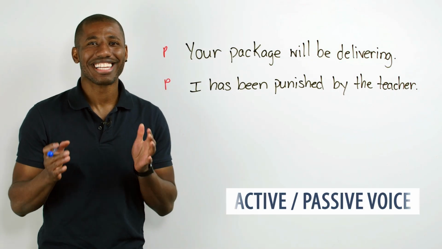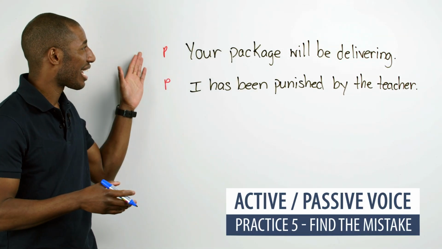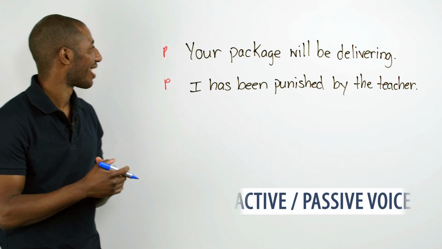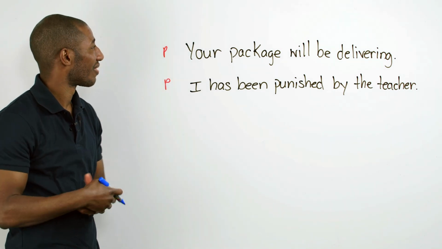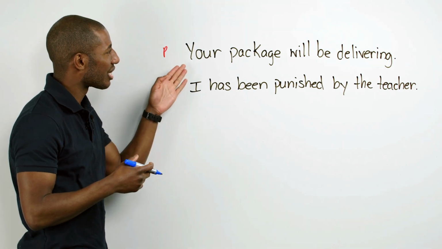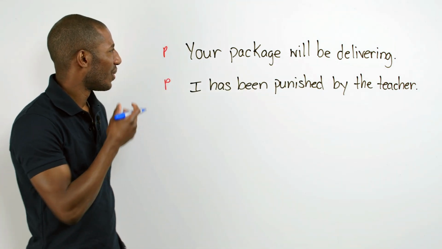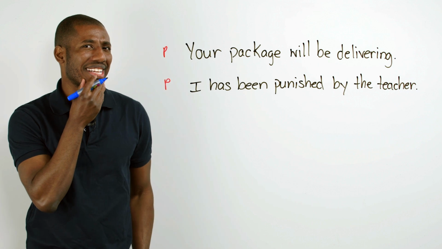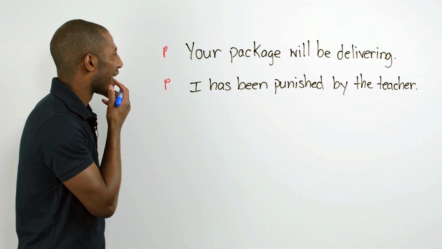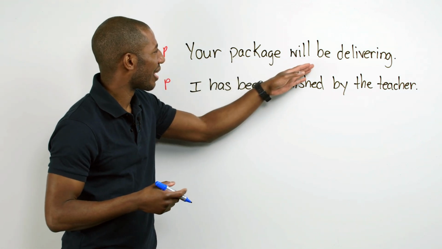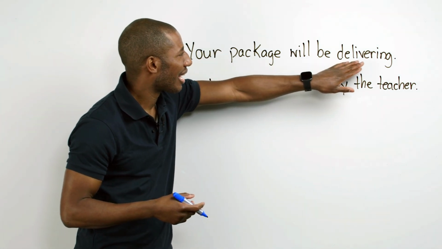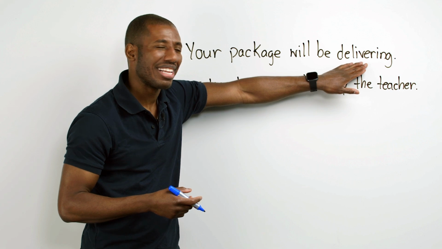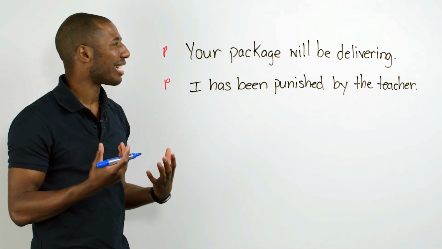Okay, students, let's see if we can find the mistakes written in these sentences. Both are written in the passive voice. Your package will be delivering. Ooh, something doesn't seem right. Your package will be delivering. This part seems like it's great. It's delivering. That one seems a little bit odd.